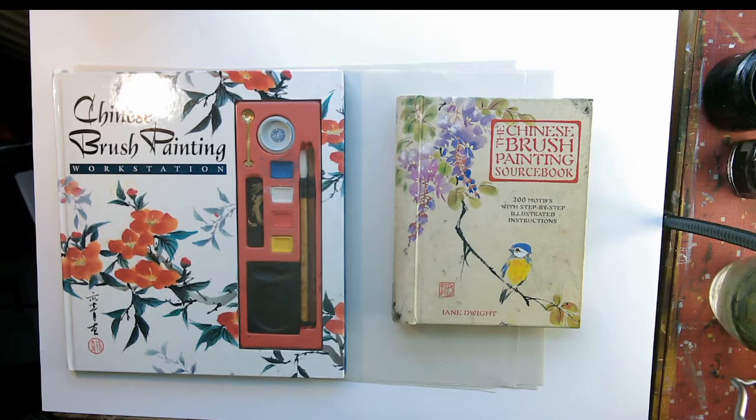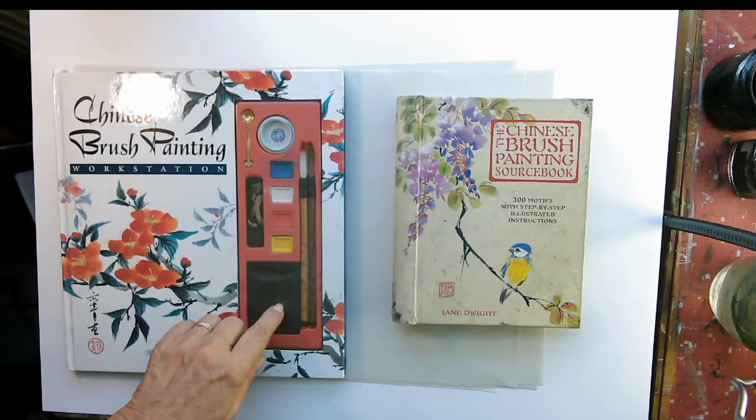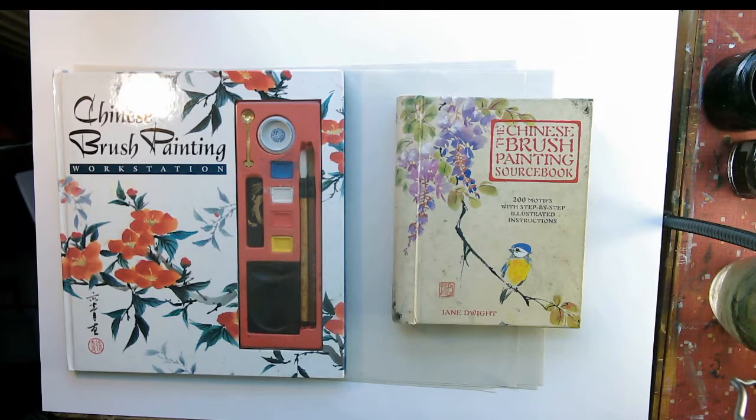So this is called the Scholar's Table, and there are four treasures within that: the ink, the inkstone, the brushes, and what was the other one? The paper. So let's go on to the paper.